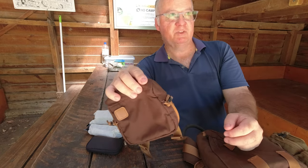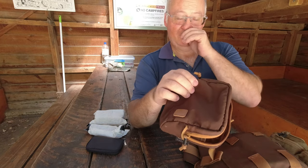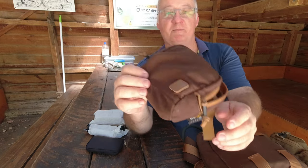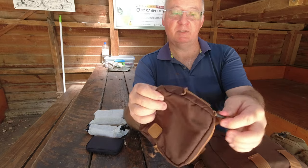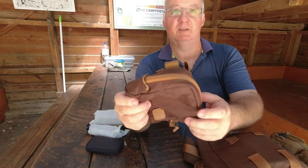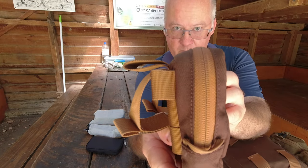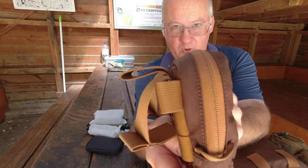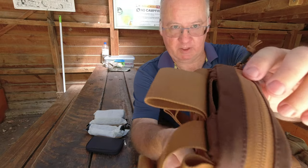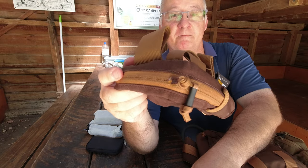It's made out of a 500D Cordura fabric. It's water resistant. And as you can see, it's part of their bushcraft range. YKK zippers, which are nice zippers. If you have a close up, you can see you've got the dust guard on there, which will also help prevent water getting in there. So it'll be more like a splash proof zip. But if you put this in water, you get water eventually seeping through the gaps there and the hole there between the double pulley.